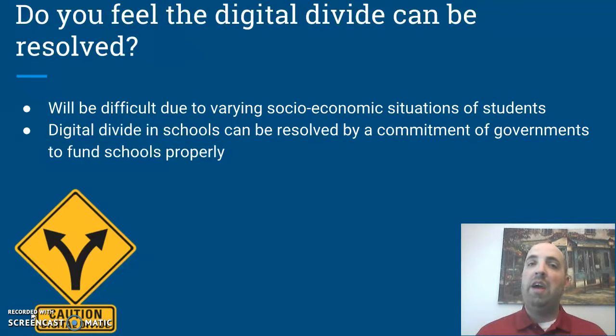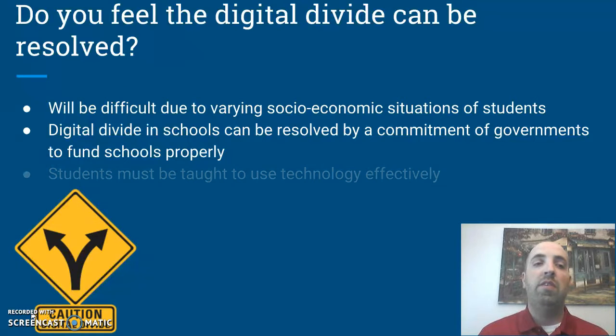In schools where we have different districts and different areas that have these issues, this is going to have to be resolved through government. If schools are funded properly, where we all have access to the same resources, this can help this situation. But where we have some schools that are poorer schools in poorer areas, they just don't have the same ability, same access that schools in more affluent areas have.